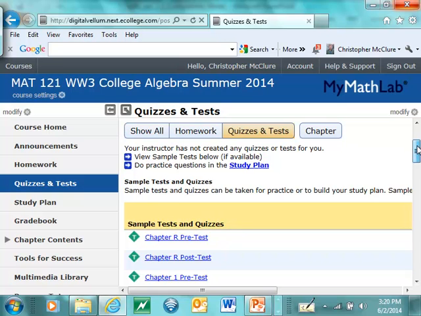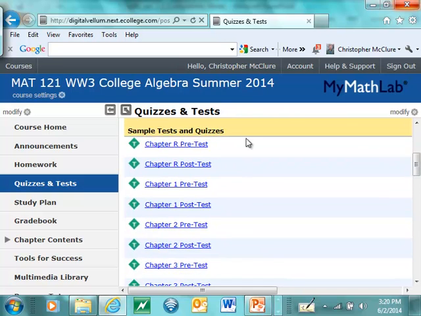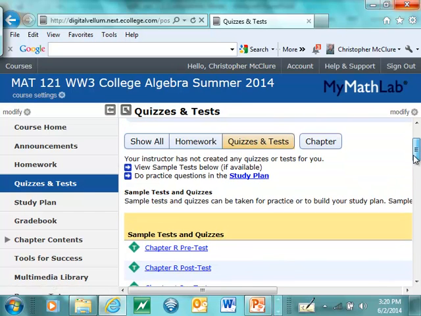Now the sample tests or quizzes, you could do this for fun, just to check your understanding, but it's not going to count for points. But the quiz that will count for points will be posted up here. I will show you tomorrow after I get this posted later today, okay?